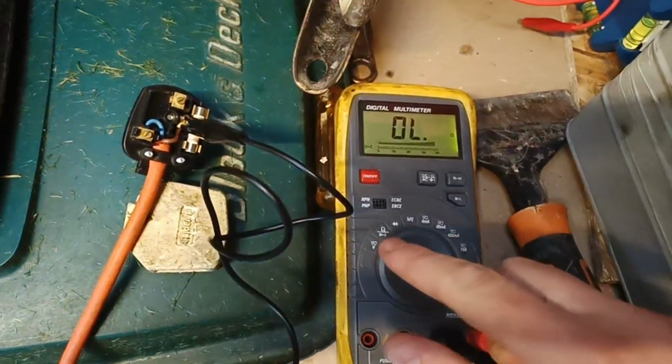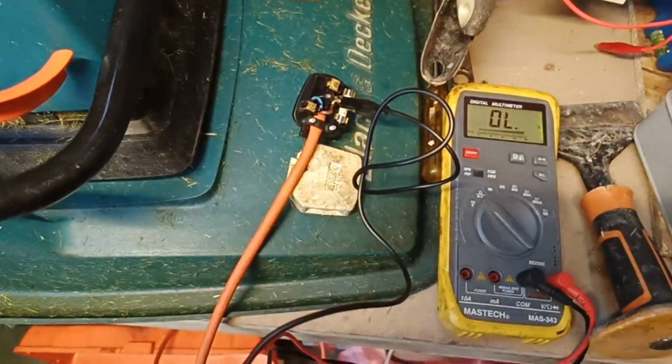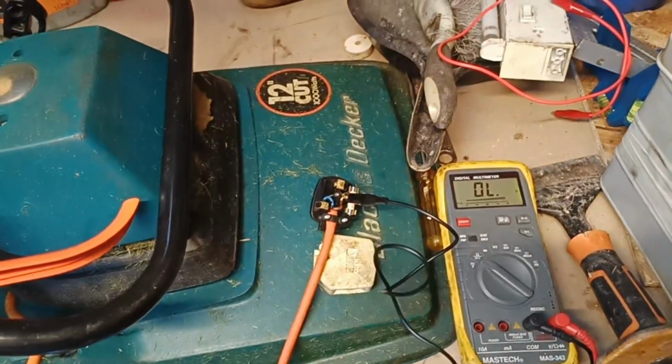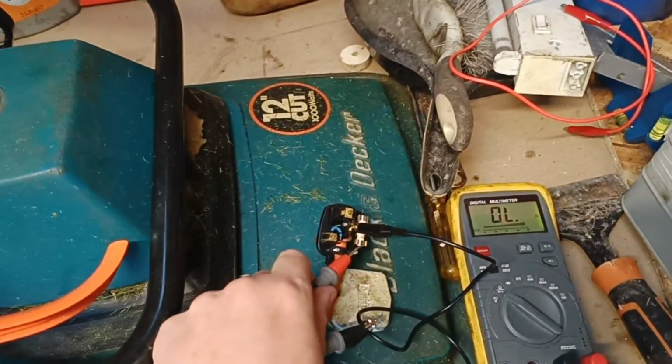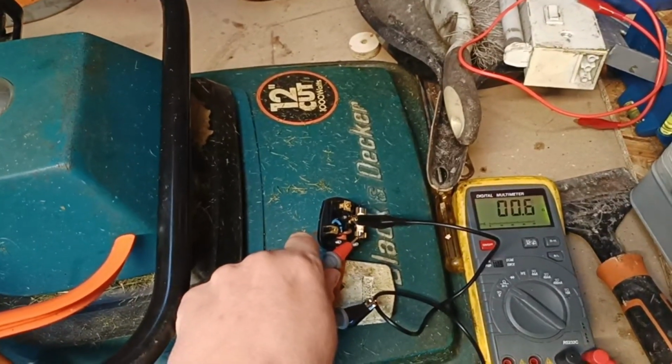On my multimeter, I've got it set to continuity. I've used jumper cables, reason being because I'm by myself and there's no one to hold it. So if that's dead, it might be a simple fix of just putting a quick fuse in, but unfortunately there's nothing wrong with it.